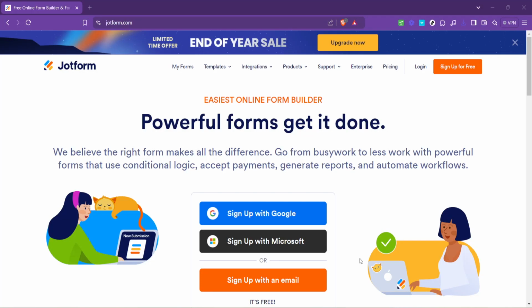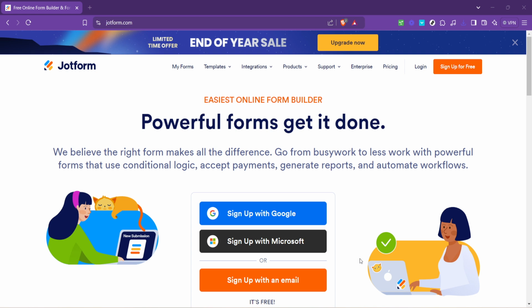In today's video, I'm going to teach you how to use the form calculation widget in Jotform. Getting started with Jotform's form calculation widget might seem like a daunting task at first, but fear not. We're here to guide you through the process step by step, ensuring you're able to make the most out of this incredibly versatile tool, perfect for creating dynamic forms that require calculations, be it for order forms, registration forms, or even simple surveys.